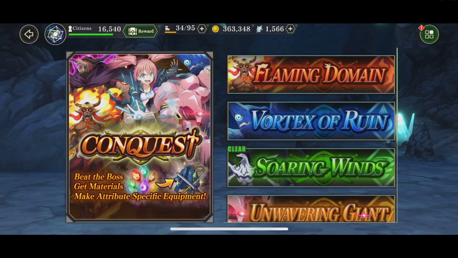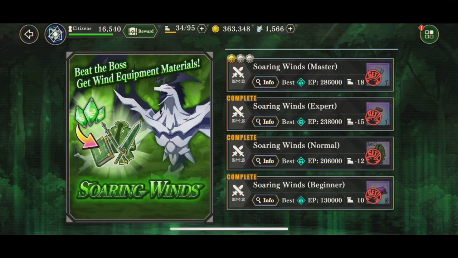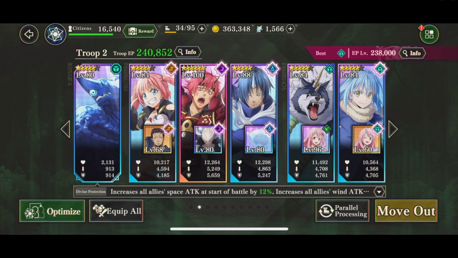In this video, I'll be showing you how to defeat the Soaring Winds on Expert difficulty, team of 240k EP, using free Benimaru, and the space team so far, Ranga, Rimuru, and Charybdis. Earth Milim is in here to swap souls, as well as Ranga and Soe.